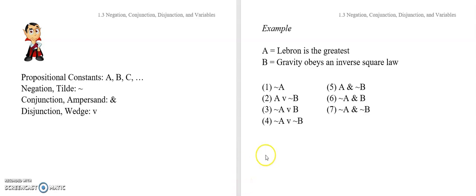We're going to continue jumping right into some slightly more difficult things that occur when we begin mixing the wedge and the ampersand along with the negation, okay? So here's an example I've arranged for you. Go ahead now and see if you can translate these sentences 1, 2, 3, 4, 5, 6, 7 into ordinary English. Pause now.